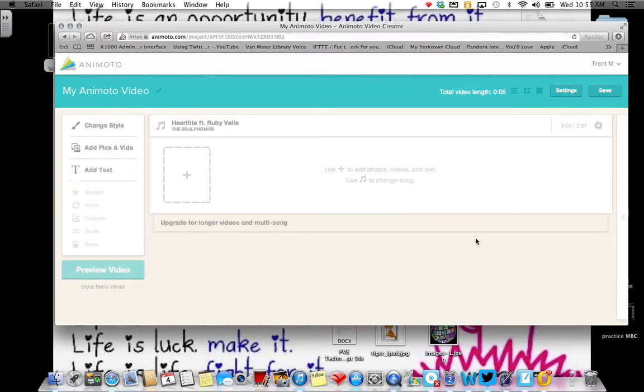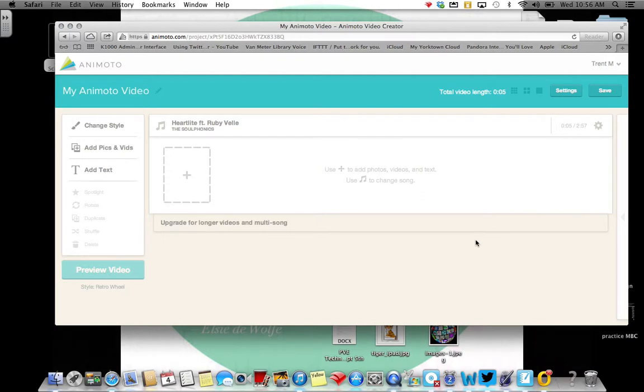The order of the slides that you put in is going to be the order that your pictures come up. However, I will tell you that some of the different styles will throw background pictures in, and that kind of messes up the order of your pictures a little bit. So you're going to want to avoid styles that do that. If you pick a style and get your video all made and decide that it doesn't work well, you can click Change Style and try another one, and all your pictures and text slides will remain the same. Okay, so the style I picked was the retro wheel, so that's what's going to happen.